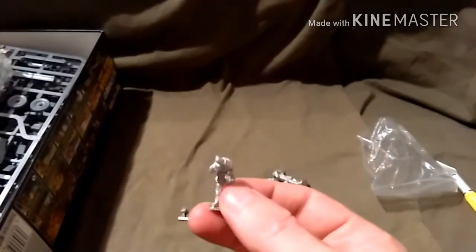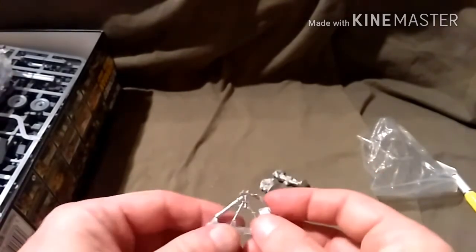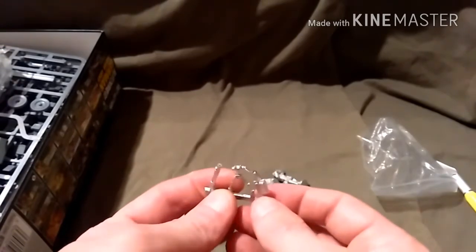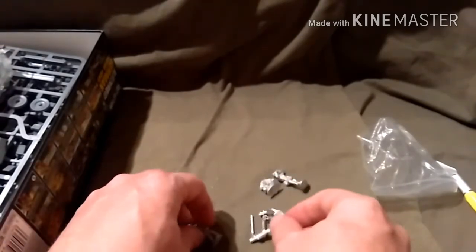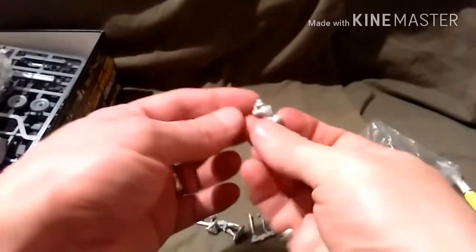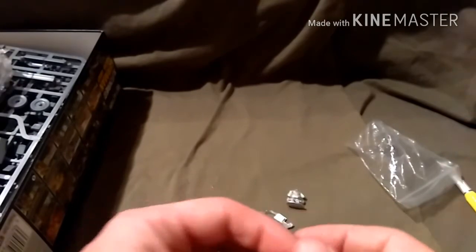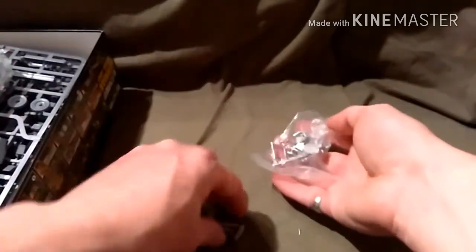Loader, someone dropping a mortar bomb down the tube, and there's the 81mm mortar. So it's a bit flimsy, they're actually quite difficult to put together, but it shouldn't be too much of a problem. And then there's your NCO in charge of the mortar. So there we go. Put that back in the box.